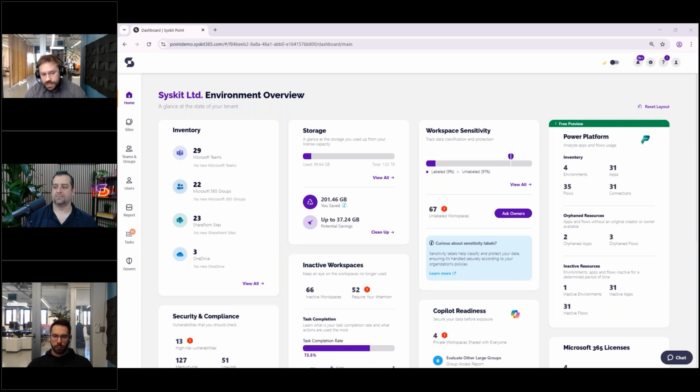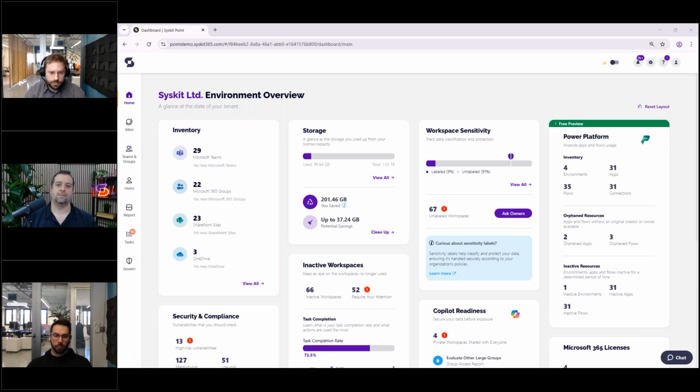So one stat there from our research, when we are discussing this with our customers as well as the industry, we see that sensitivity label adoption on a container level is extremely low. We are talking about 10 to maybe 20% of workspaces on average having sensitivity labels. So let's say in your experience, Vlad, why is it that organizations are not using sensitivity labels as much as they would need to in this case? And maybe to follow up on that, what would be some good practices on how to start using sensitivity labels?